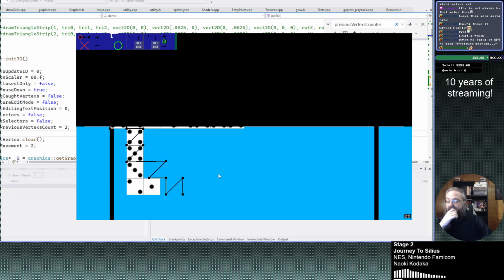Multiple triangles at a time, if I select them in the right way. It's kind of weird.